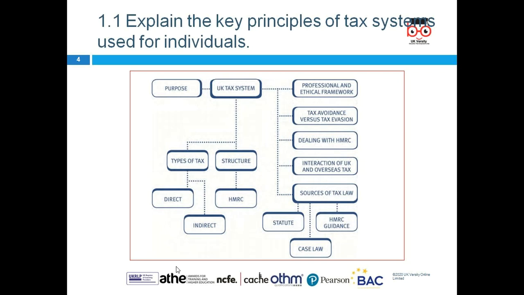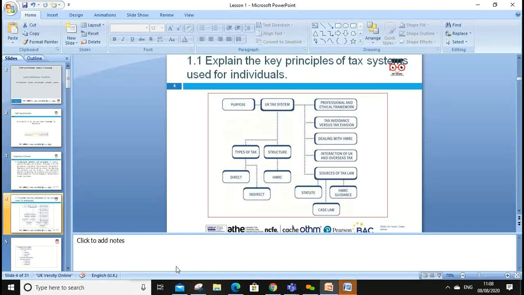So types of tax can be direct tax, which we charge directly from the individual, or indirect tax, which is charged from those who are entitled indirectly, like VAT. So direct tax and indirect tax, we'll go through VAT and tax on wages or the wage slip. Then we have a structure. HMRC is responsible for the collection of tax.